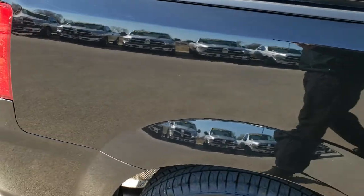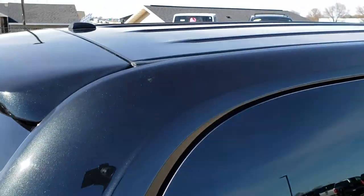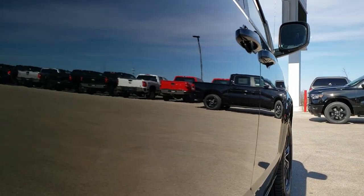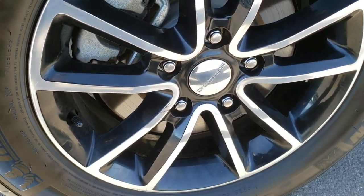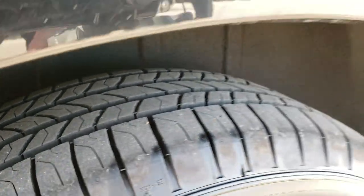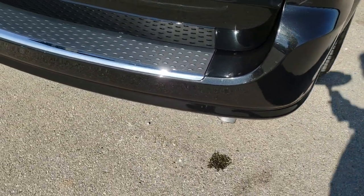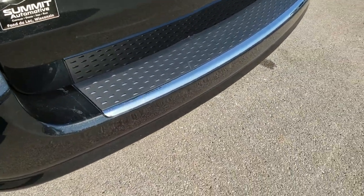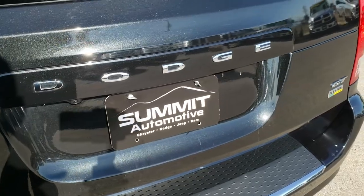We take these HD videos precisely for this reason so that you can see the vehicle, hear the vehicle, and have confidence in what you're looking at before you even get here, so you can make a smart buying decision from the comfort of your own home. Didn't see any dents or dings down this side of the van. Back rim is in excellent condition and the back tires have just as much tread as the front tires. As we come around to the back of the vehicle, very clean back here — didn't see any dents or cracks on the rear bumper. Rear gate is in excellent shape as well.